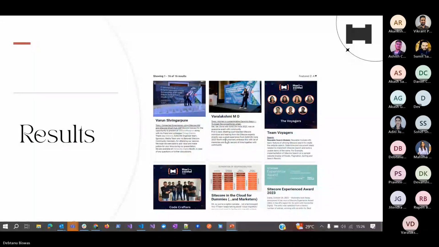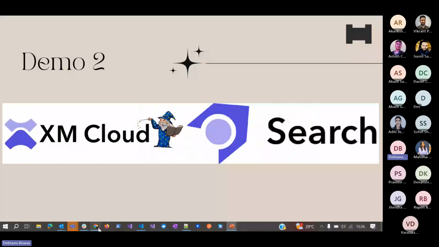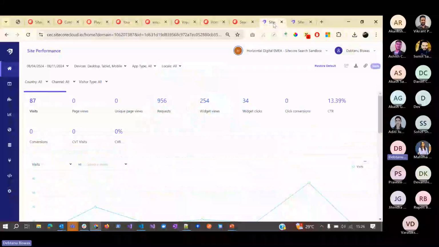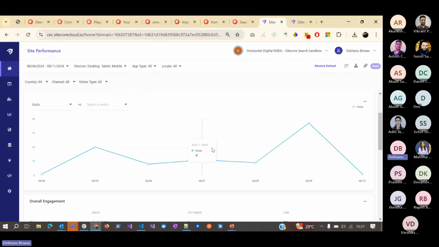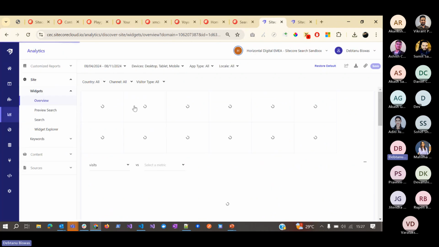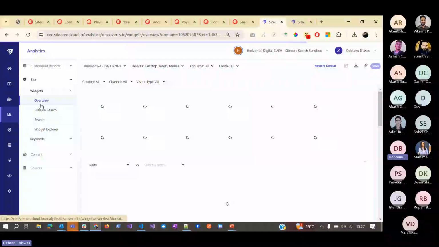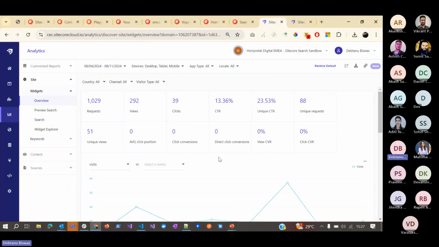So let me go to the Sitecore Search portal and show you the portal for better understanding. Once you land into the Sitecore portal, you will land on the home section where you can see the site performance, analytics and all. Here you can also see the analytics in depth, where we have which preview search is done, search widget, widget explorer, everything will be there.